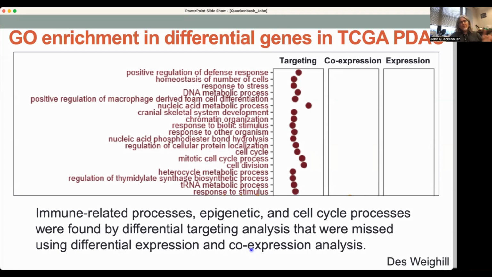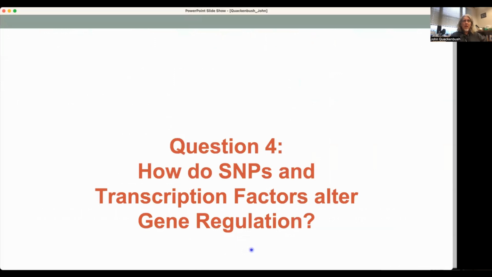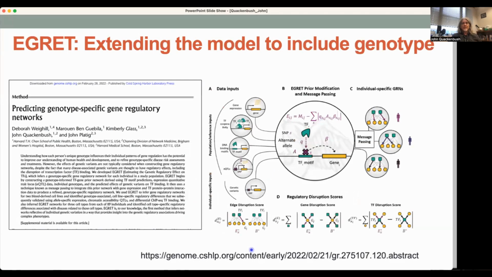Right? So what this is really driving home is the idea that the regulatory networks do in fact capture something which is distinct from expression or co-expression by itself. So we started with the genome and individual genetic differences. So now you can start to ask, do our genetic differences actually interact with these transcription factors to make the regulatory processes unique to each of us? And the answer, of course, should be yes. The question then is how?